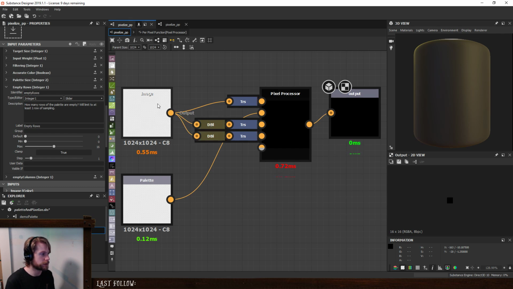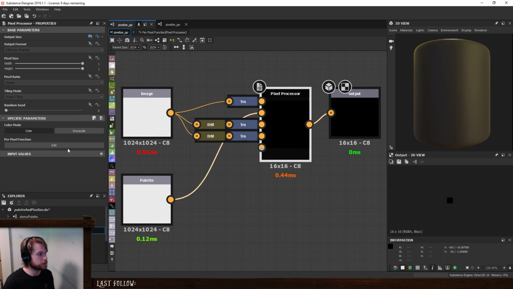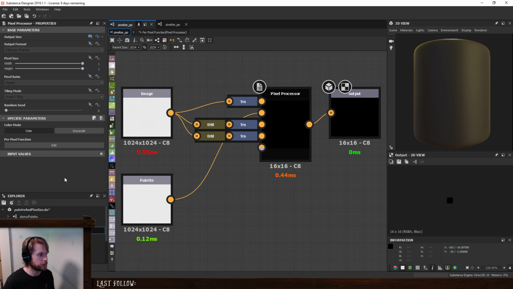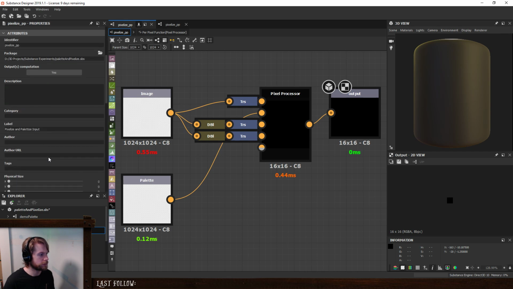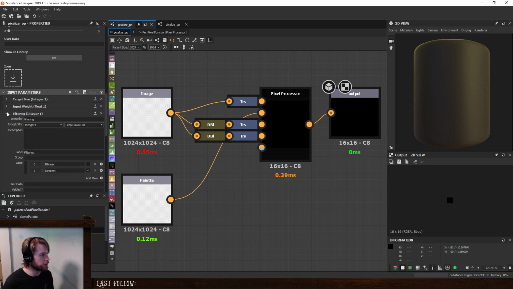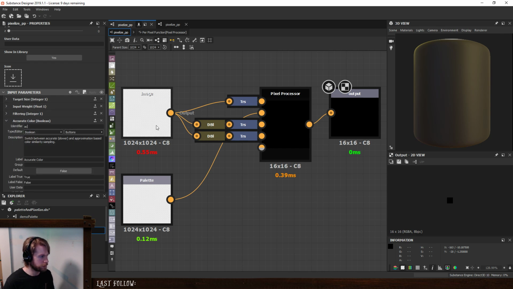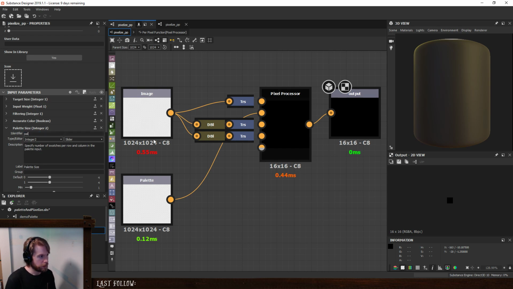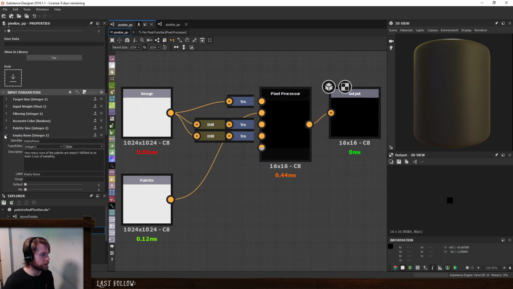Empty rows. Okay, I kept it. Cool. And then we have a weird target_size. I don't want that. And weight, filtering, accurate color, palette size, and two rows.